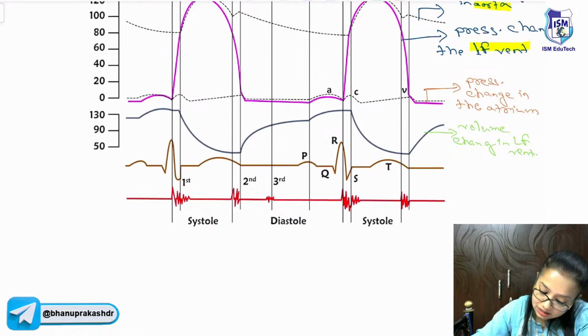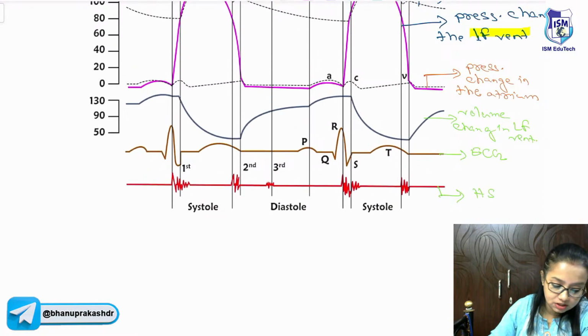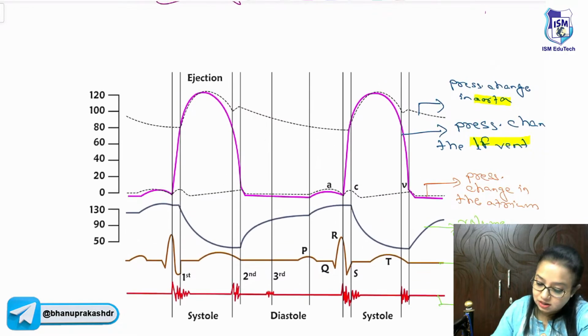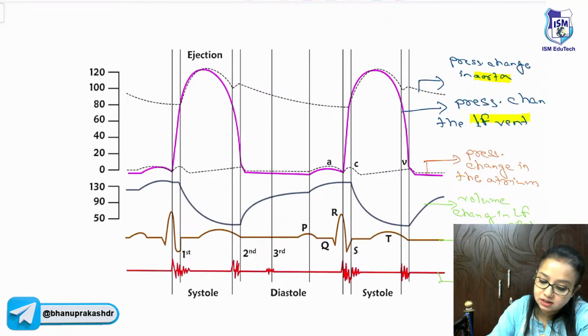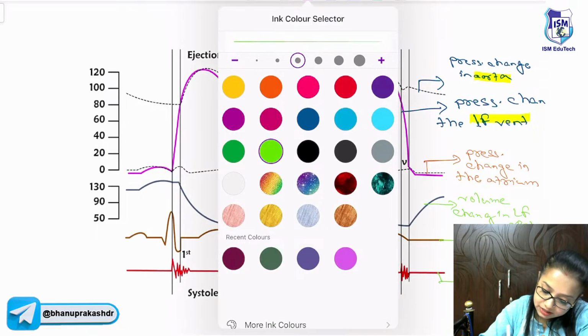And last, obviously you can see PQRST. Everybody knows this is nothing but the ECG, right? And those red lines with the heart sound you were seeing are the heart sounds. Now we'll discuss when we hear this heart sound also. So hope this is clear. Again, this darker purple thing is the change in the left ventricle. So we'll start with understanding the pressure change in the left ventricle.